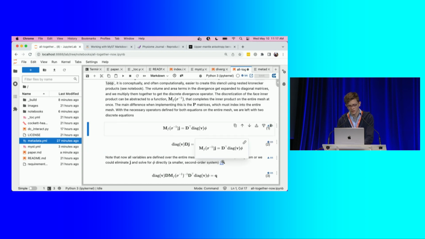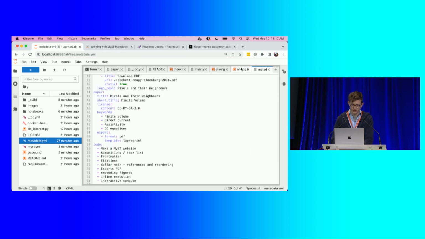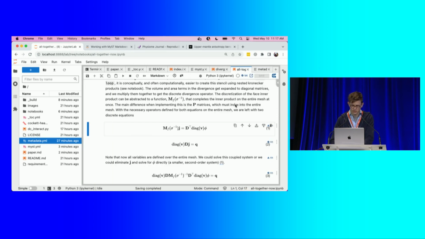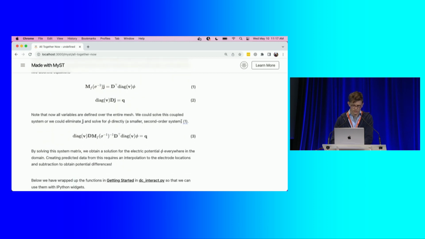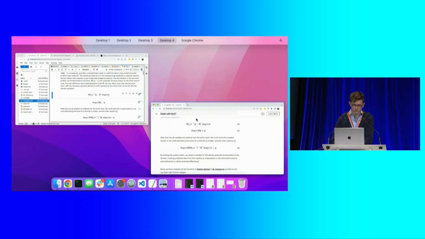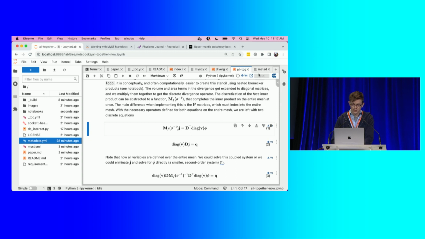So this is just things to make authoring easier. You don't have to worry about numbering your equations. You don't have to worry about, as a reader, finding your equations. They're all nice and linked. Cool. Then we can also save this and see. So all of this is also in the site as well. If we go to that page, I think it was this guy. You have your equations now, and your little link to those equations. It's the same deal. You get a similar experience over here as you do in JupyterLab.